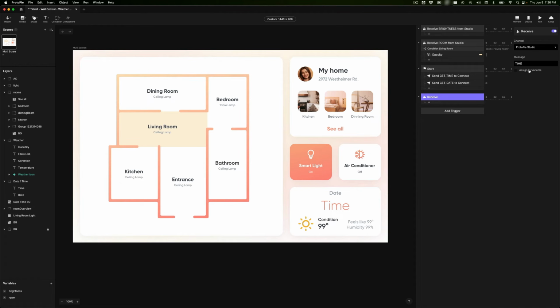And this is going to be assigned to a variable. Anytime we have something come back with a value, we need to assign it to a variable. I don't have one yet, so let's make one. And we'll call this time. And I want this to be text because it has more than numbers in it. It does have the colon in the middle and AM or PM, so this will be text. And let's now assign this to the variable time.